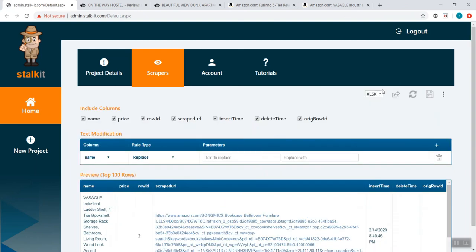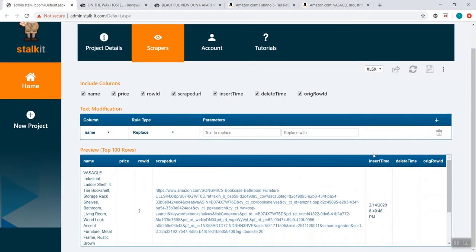Now I got the name correct, but I didn't get the price at all. Let's try and fix it. I'll reopen the settings and open the second layout link.